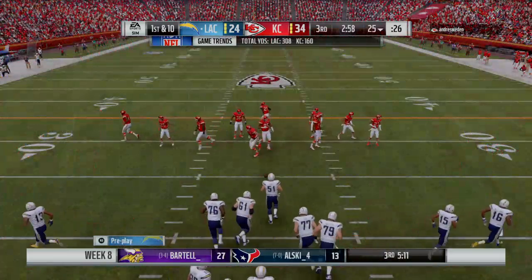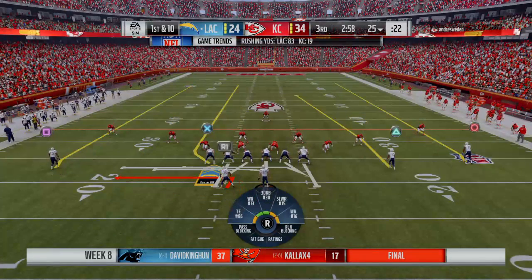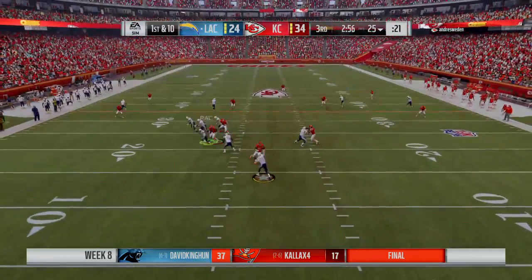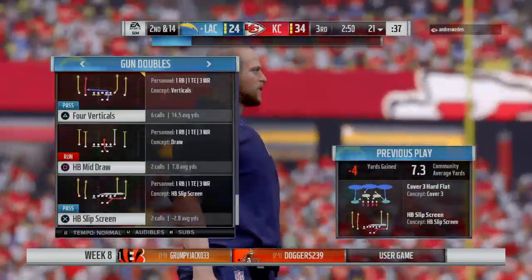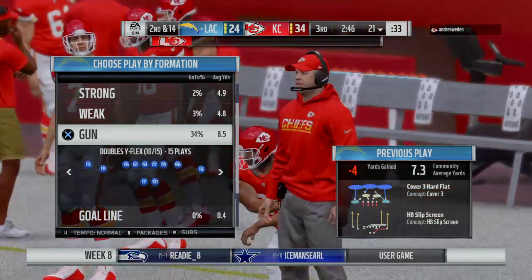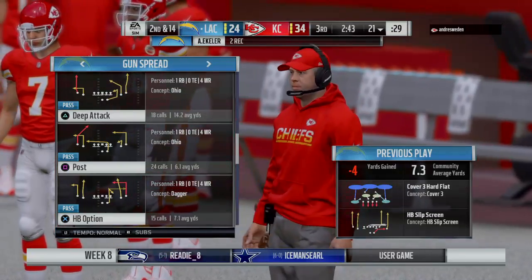So Rivers will lead the Chargers up, 1st and 10 at their own 25-yard line. A first down throw here for Rivers. Now they go screen. It's complete. And he'll wind up losing yardage here back at the 21-yard line. That'll wind up going for a loss of 4. And it'll bring up a 2nd and 14.